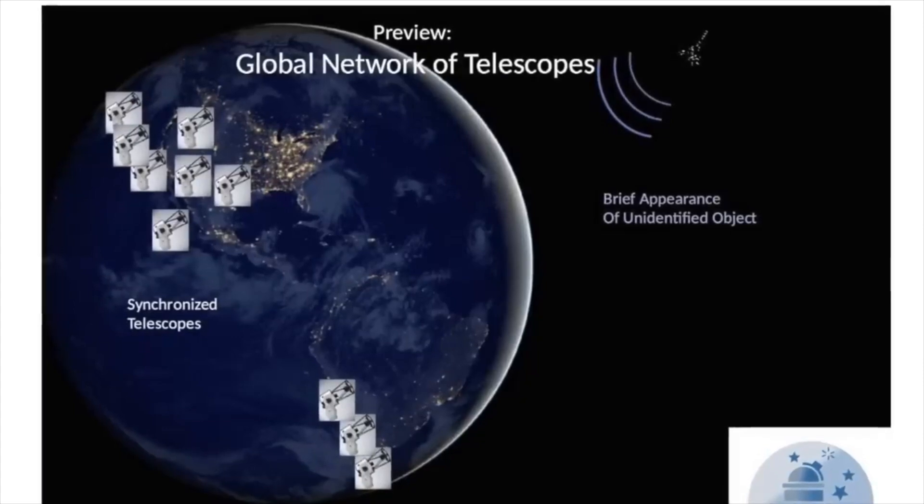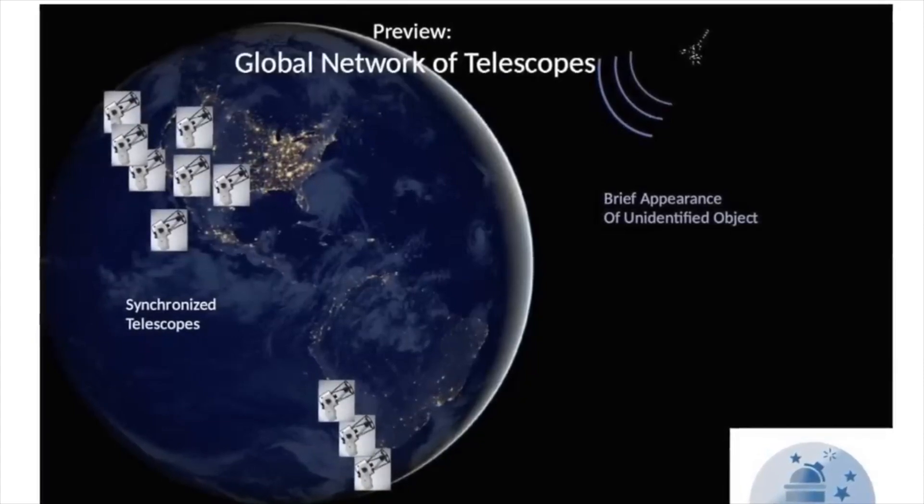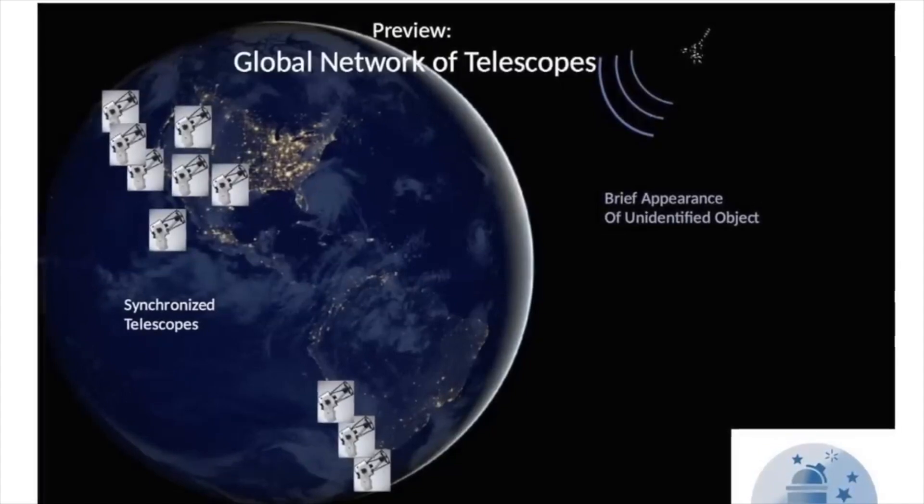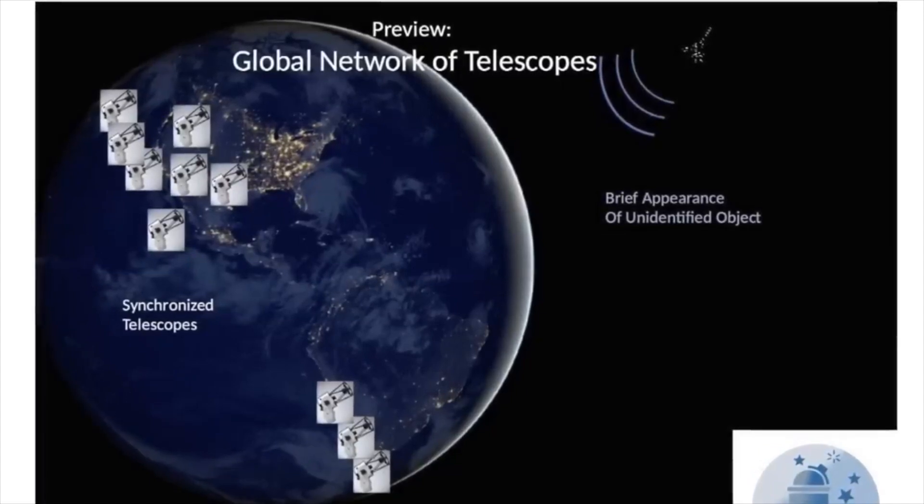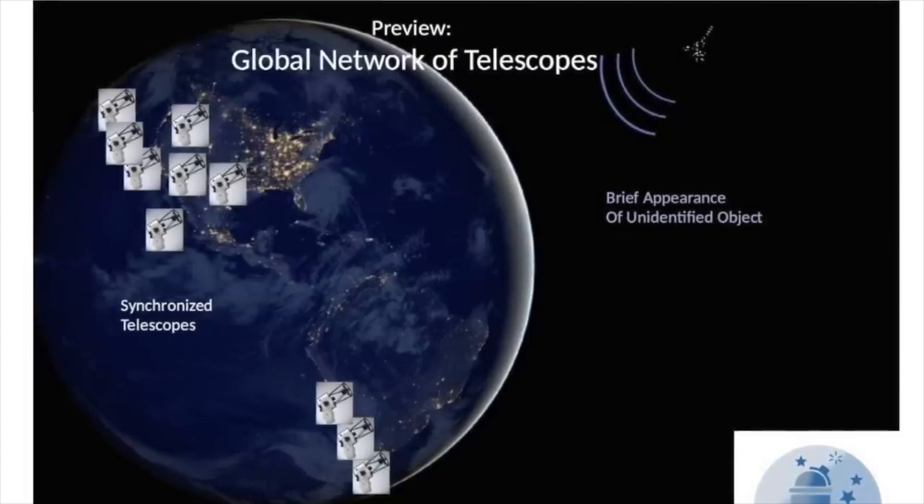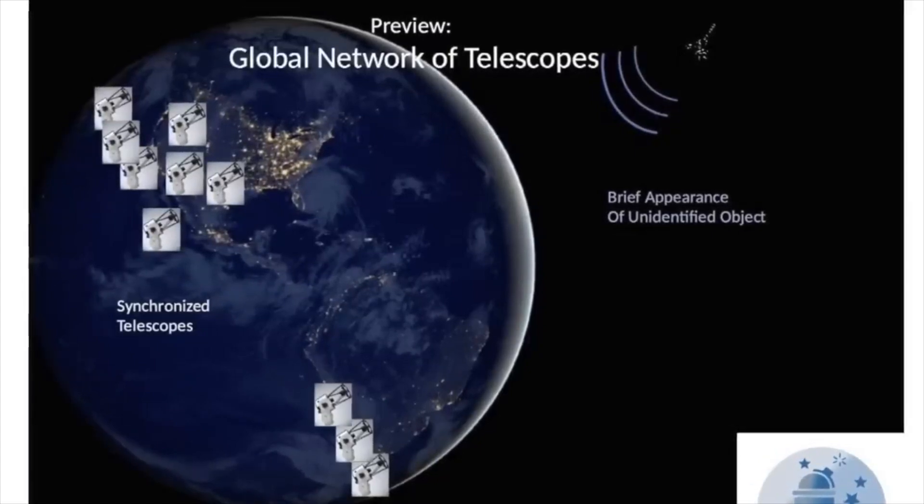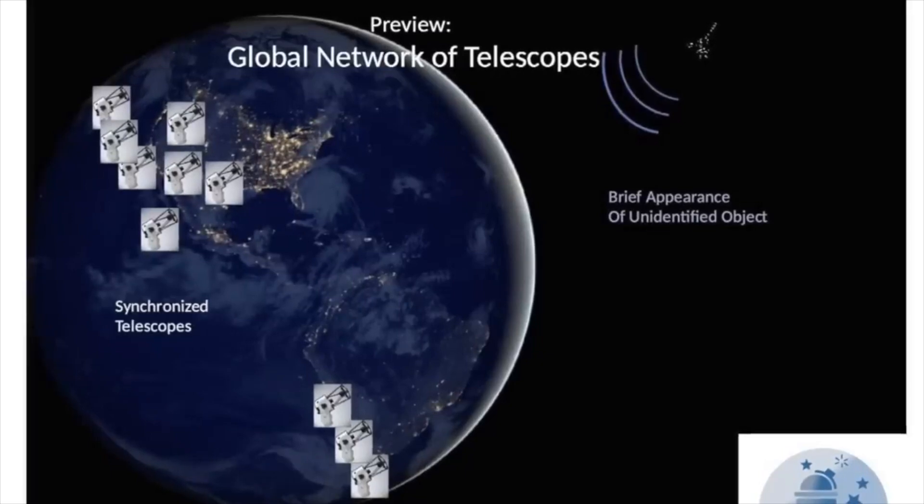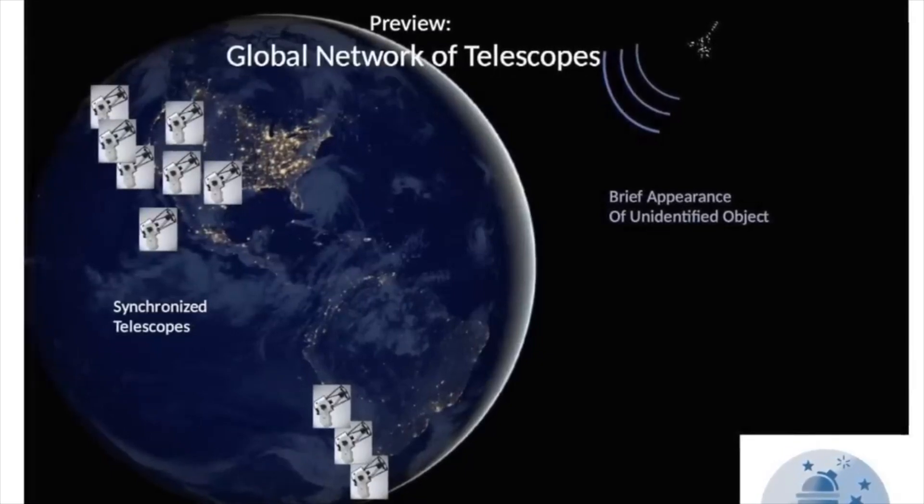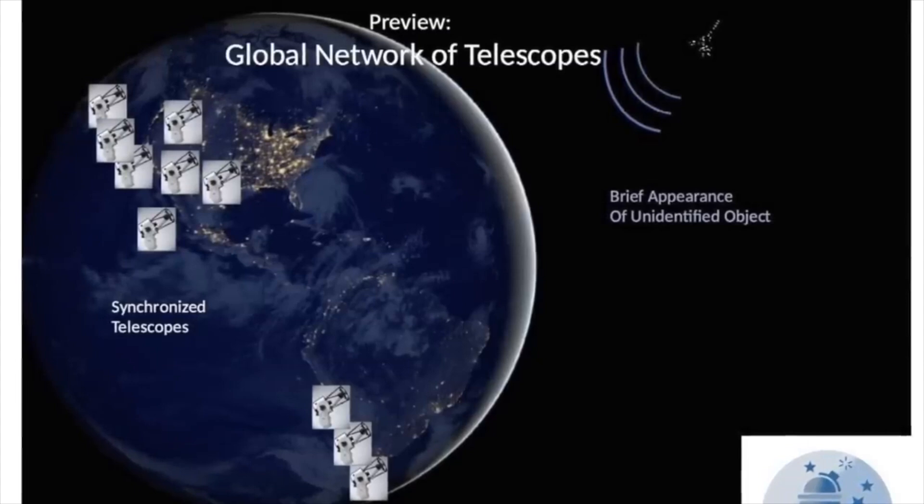We'll also search deliberately for signatures of ET probes or unidentified objects that are leaving short transients. We're going to really focus on transients in these searches. The goal will be, if you use multiple telescopes and you see some very short flash in several of them, you directly know that it is a real observation.